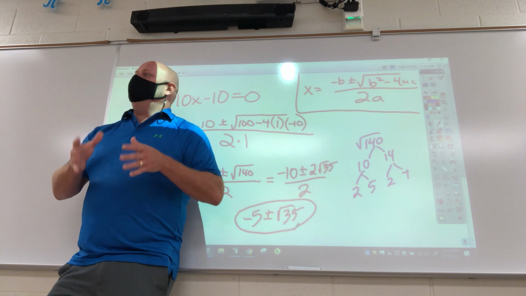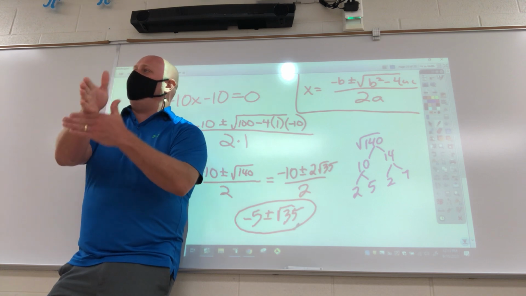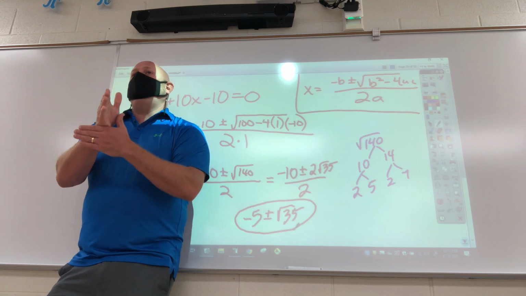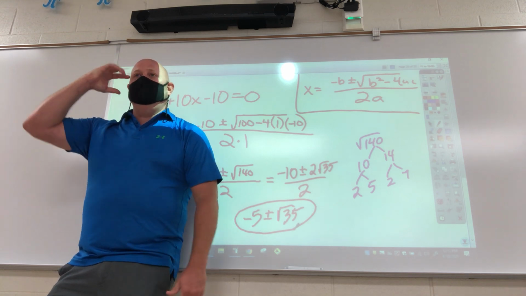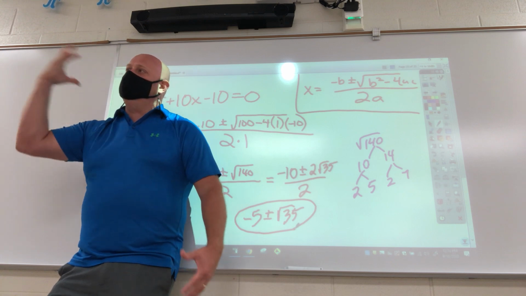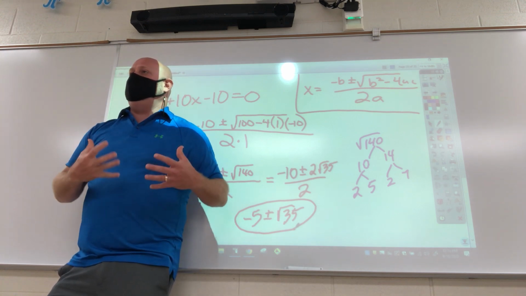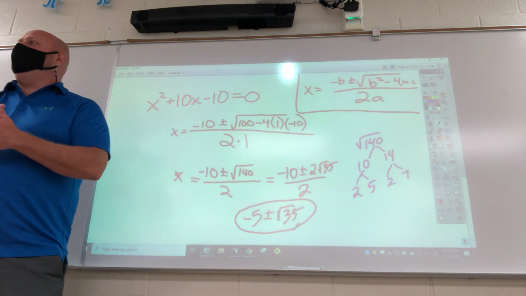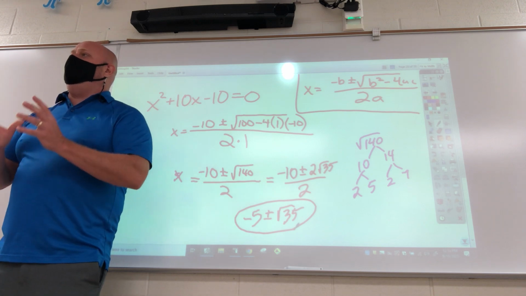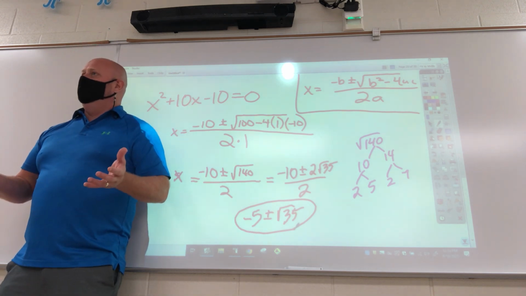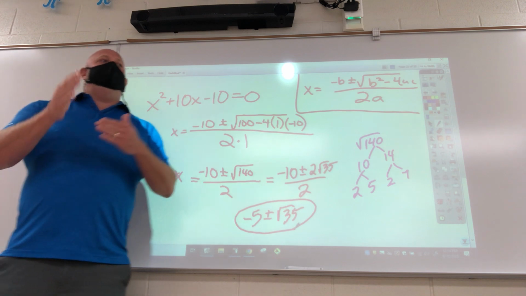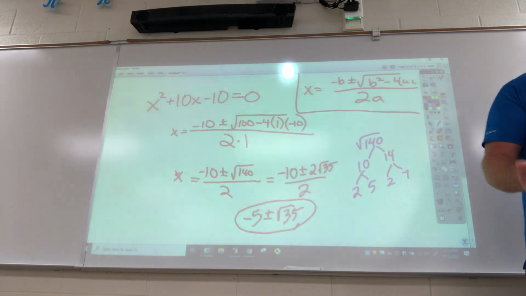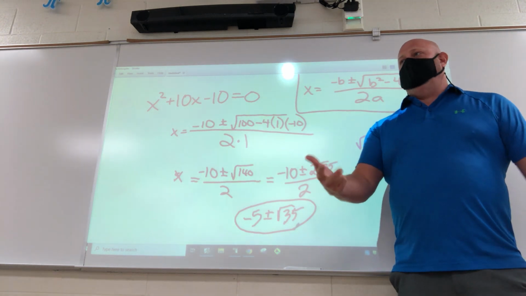Math is exactly the same thing. The direct route, the fast route, isn't always the best route, because the fast direct route might be the hard route. Only someone that has more math knowledge and is really good at that part of it can see that's a better method. But someone sometimes might need to take the long route around because it makes sense to them, right? One way of doing a math problem is not better than another, as long as you're getting the right answer in the end. Speed is not better.